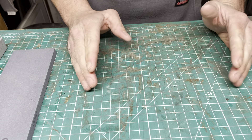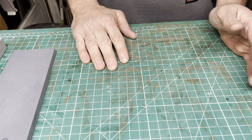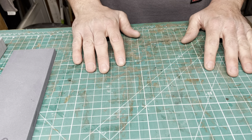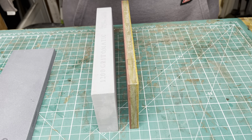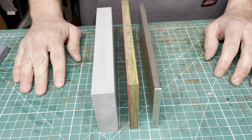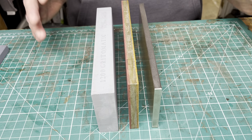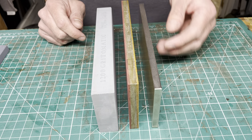On the Spyderco ceramics, they say the ultra fine is 4000 grit — but I know how the stone feels and the finish it produces, and that's all I really care about. Medium, fine, ultra fine — I don't get caught up in the numbers; I know how the stone feels and the edge it gives. You don't have to get caught up in tight progressions for just getting things scary sharp. Whether it's a Shapton Pro, Shapton Glass, silicon carbide, or diamond — if you go with a 300, a 1000, and anywhere between a 3000 and 5000, you've got it covered for getting a knife sharp.